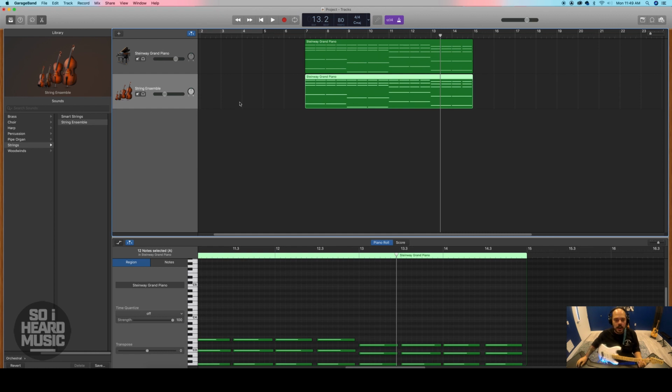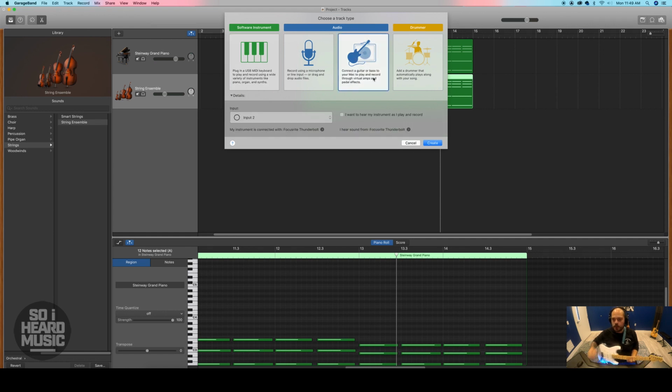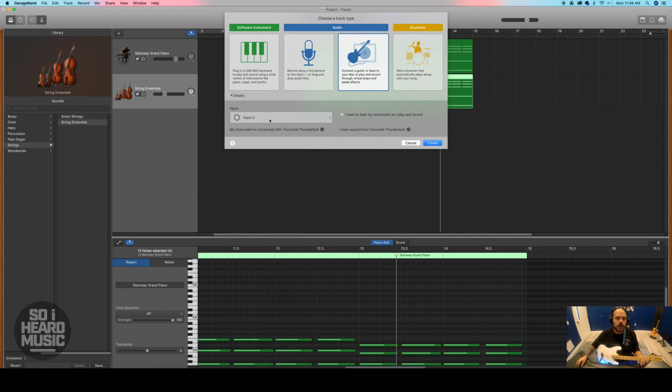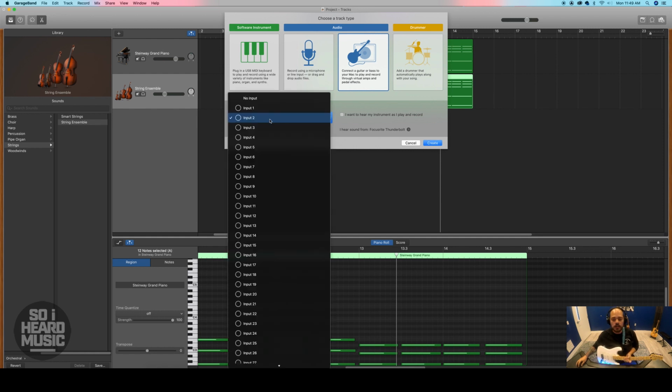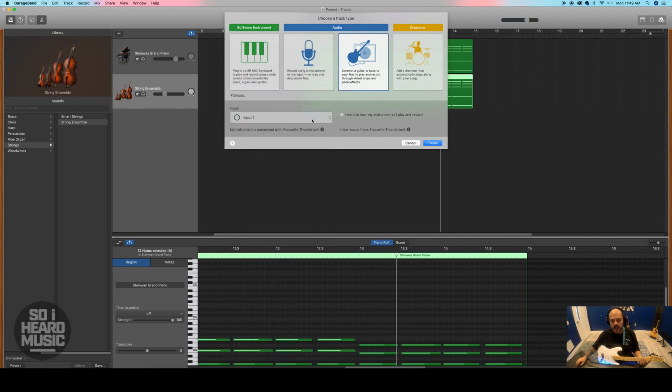And I'm going to go ahead and go to the track menu and create a new track. And I'm going to select the guitar or bass option. Now, when you're recording audio, it's important to know what input your microphone or guitar is plugged into. If you have the Focusrite 2i2 like I suggested, you're only going to have 2 inputs. I'm using an audio interface that has a lot more than that right now, which is why you see all of these different options. But I have my guitar plugged into the second input of my interface. So I'm going to go ahead and click Input 2. I have guitar or bass selected, and I'm going to press Create.